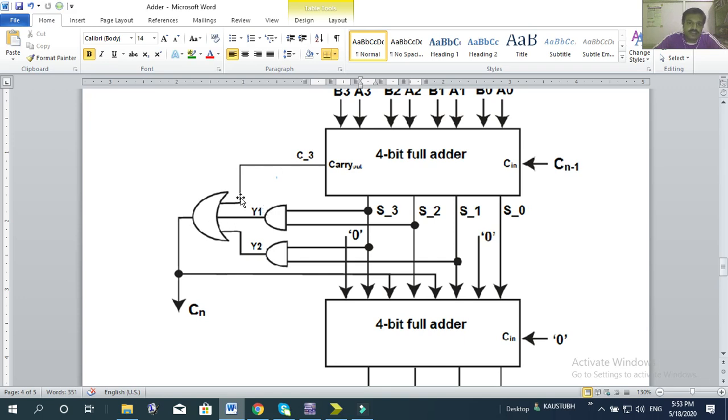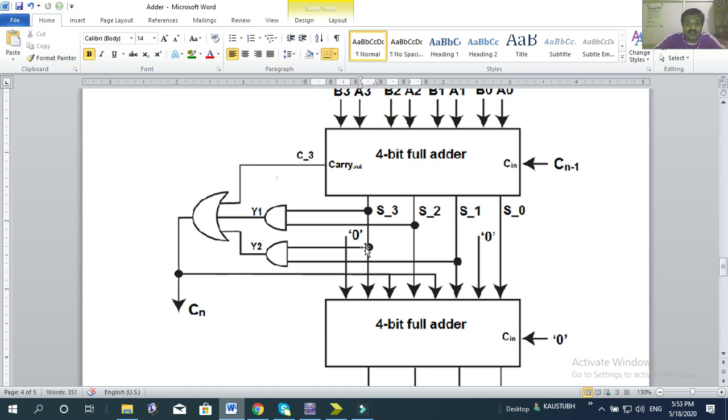Now suppose C3 is 0, then also if S3 is 1 and S2 is 1, because for the AND gate both inputs 1 means output 1, this output will be 1, and accordingly this output is 1, so it is invalid.